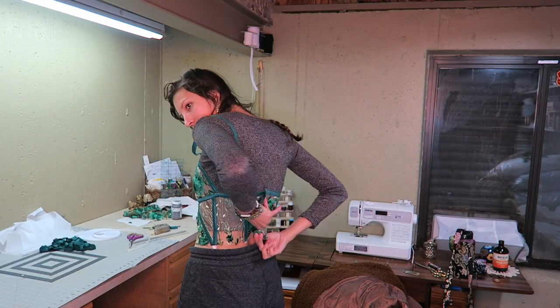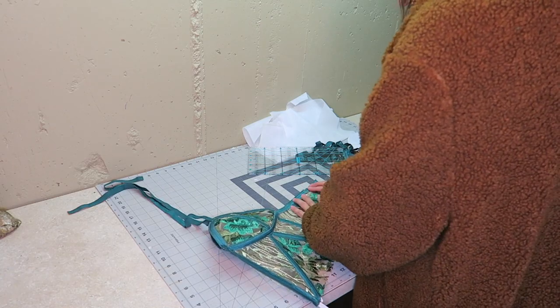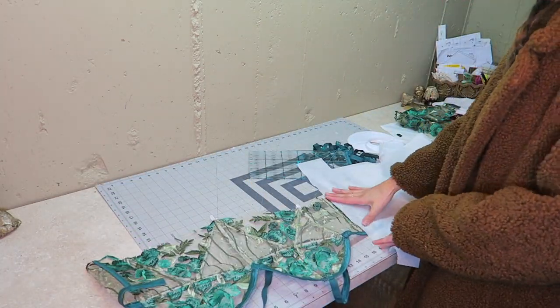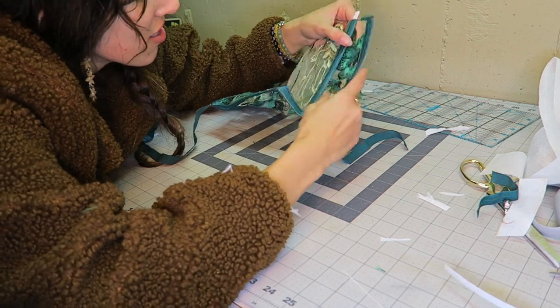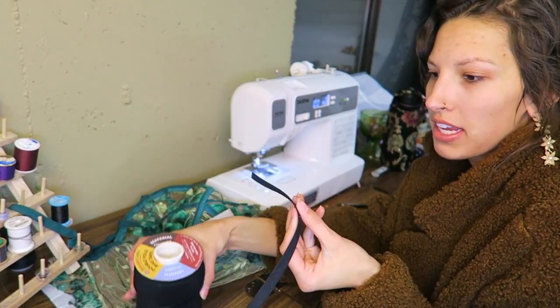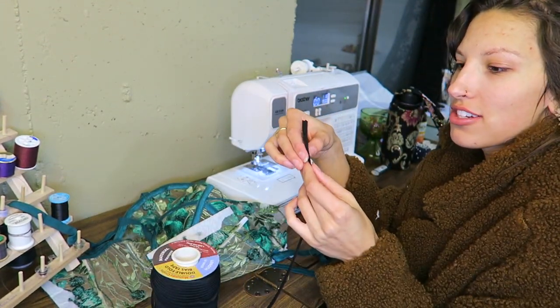Here I am measuring how much I need to cut off the back to make it slightly smaller than what I actually need because I'm gonna do like a lace-up situation. So I don't really know if it did anything. I added interfacing to the edge. I thought it'd be a good idea to use this black bias tape that I have lying around and just sew it to the back. So I just thought that this would provide some structure.